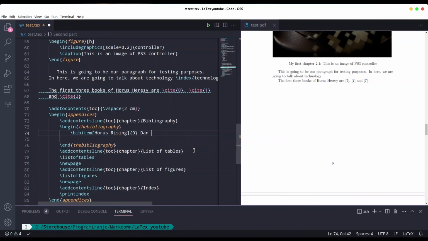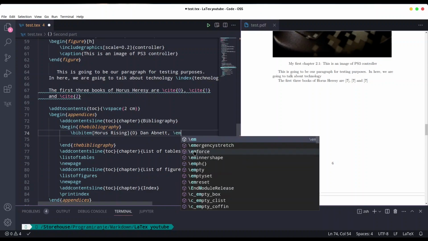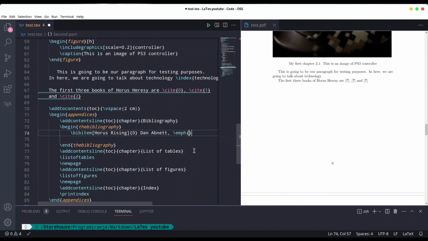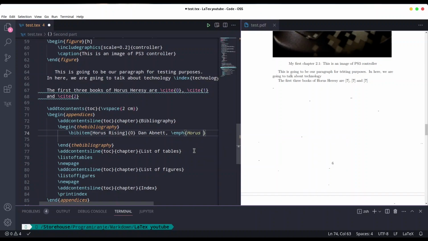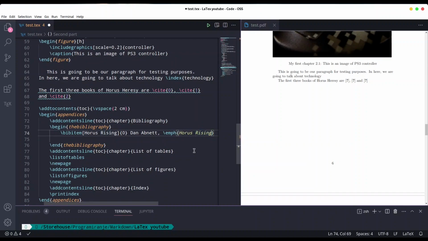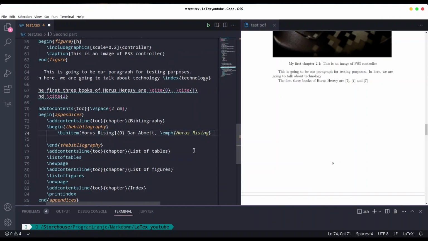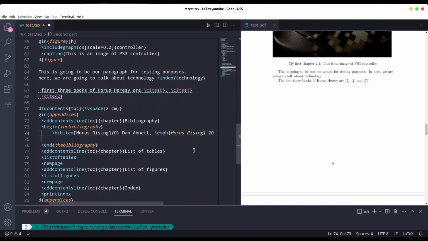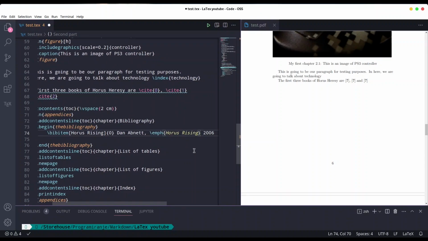So it's Dan Abnett with 2 T's, comma, and now I'm going to emphasize this, and I'm going to write Horus Rising, and year it's 2006, year of publishing.